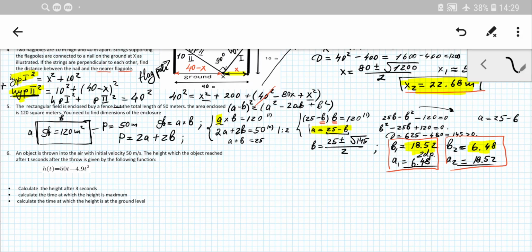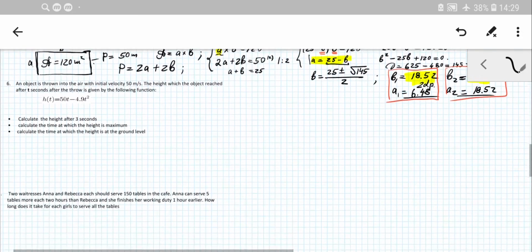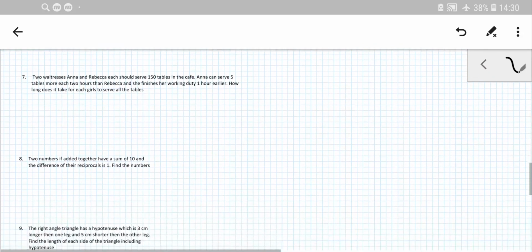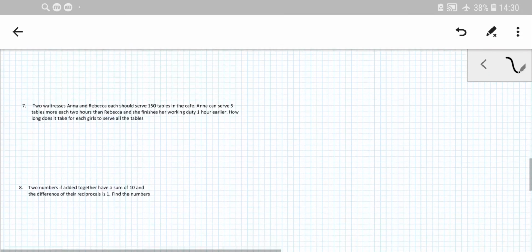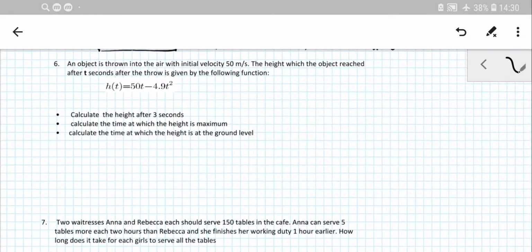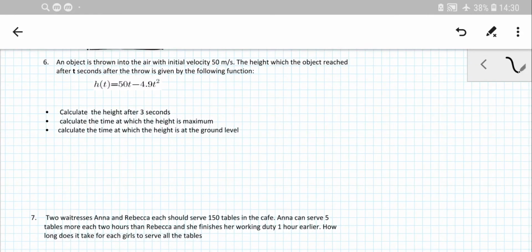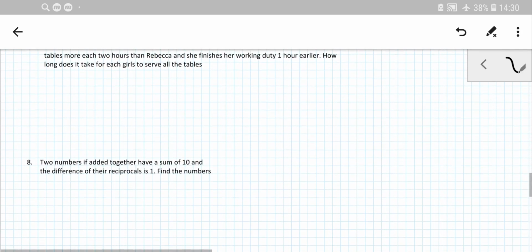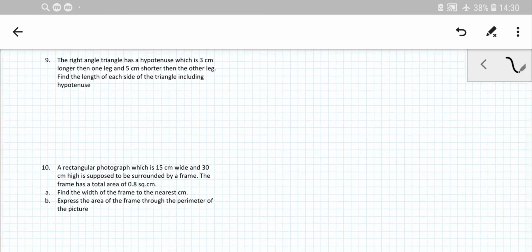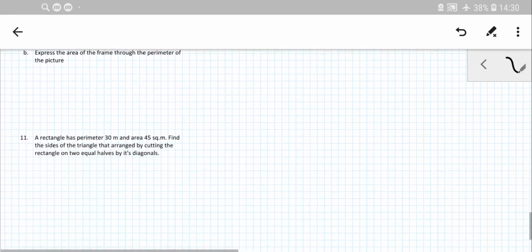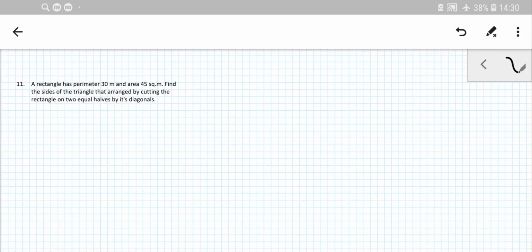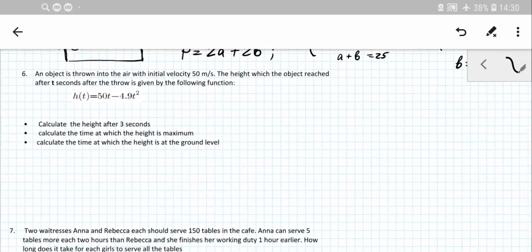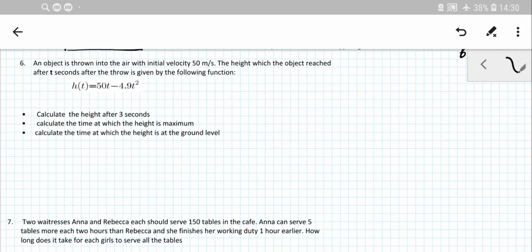Hope you enjoy, and don't forget that we just need to finalize all the other tasks. There are actually a lot of them here, so you can pause the video, try to solve them all, and then compare with my explanations and solutions. And number 11 too. We need to cover all those problems in the nearest time. Hope you enjoy, and see you later.